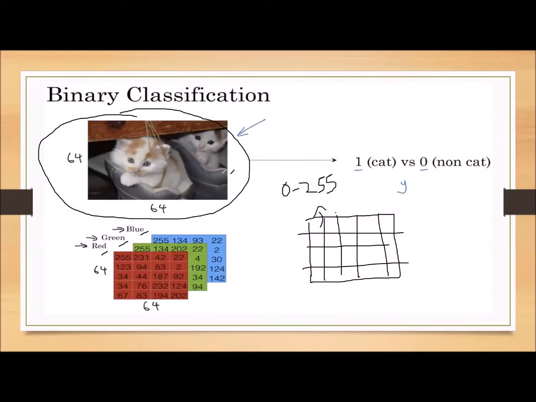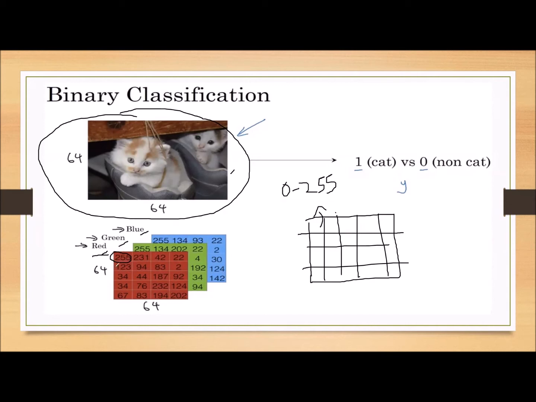Because this is a colored image, now I am representing that by using a red colored 64 by 64 image, a green colored 64 by 64 image and a blue colored 64 by 64 image. What this red color matrix is telling, in each rectangular block, is how much redness is there. Whenever more redness is observed, the value is reaching towards 255. When the redness is decreasing, the value is reaching towards 0.